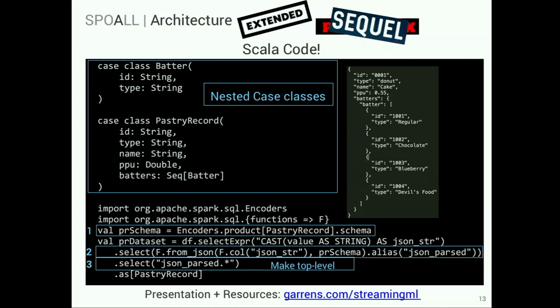Then here, the third bullet point, I'm going to take that structure, and so right now it's just one column. So I would have to access each element of that string, of that JSON structure, independently. But by doing .star on that JSON structure, I now make all those elements of the JSON top level.